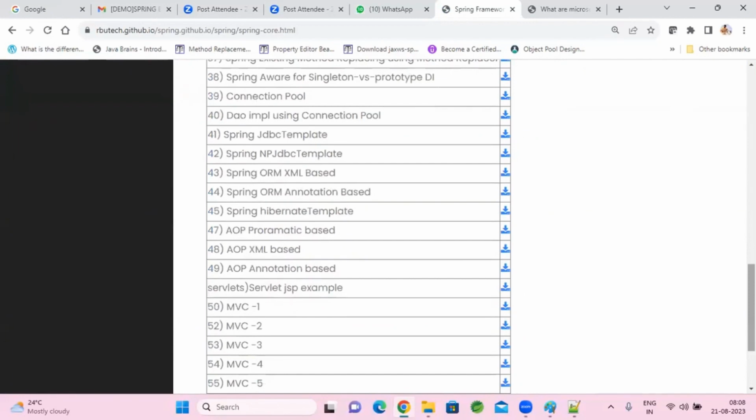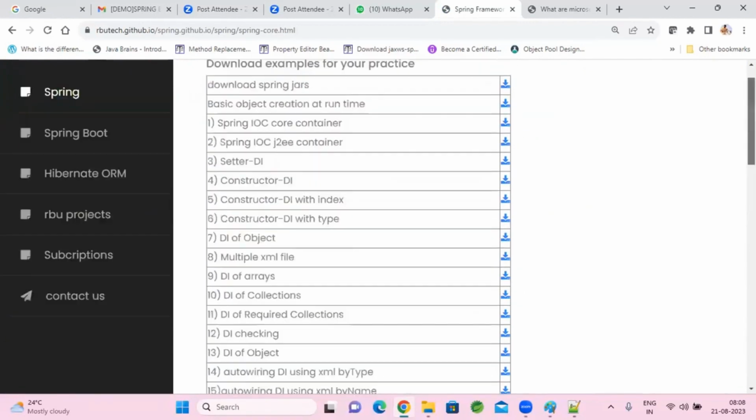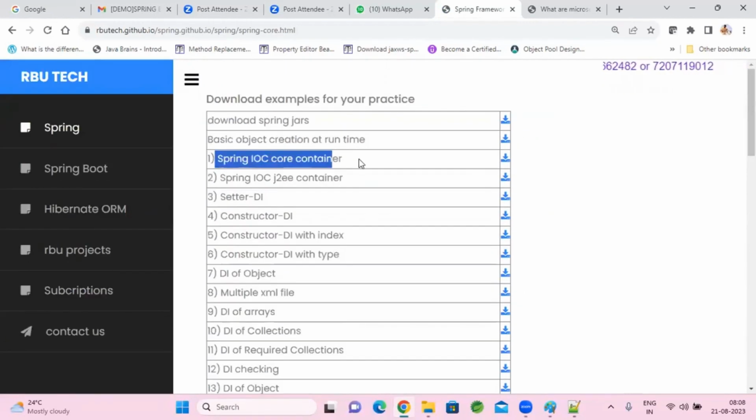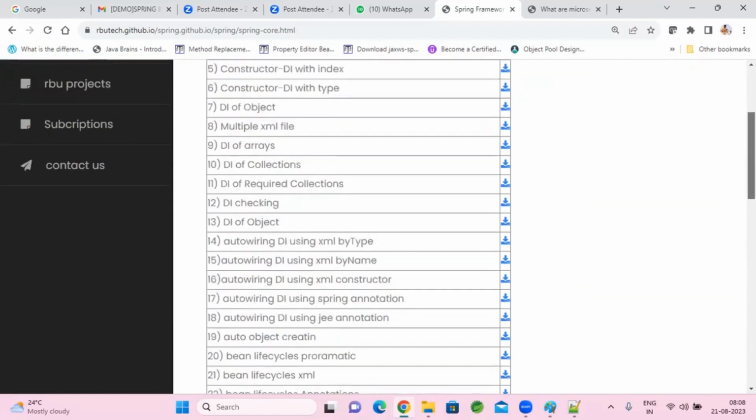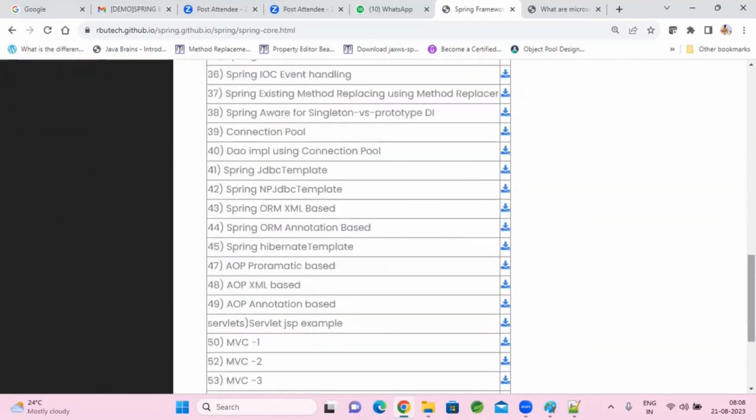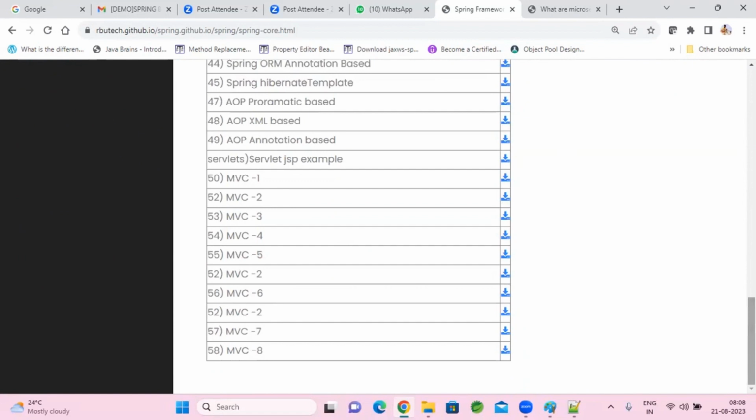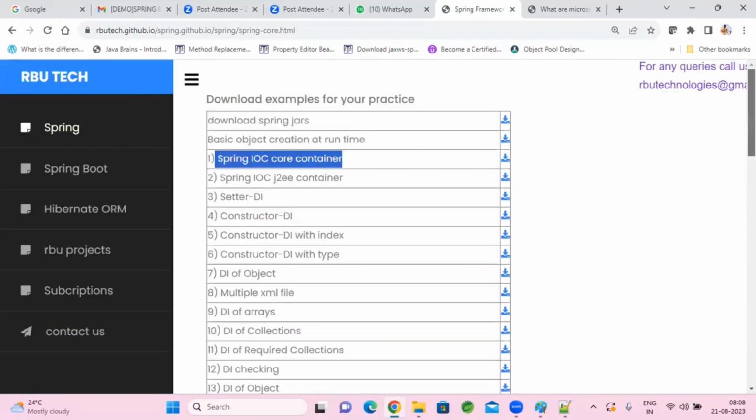Each is an important concept, but they are easy. Each topic is a smaller one. Every day I can cover 3, 4, 5 examples like that, so within the next 15 days we'll finish until MVC. So you'll get enough confidence on how Spring Framework is working.